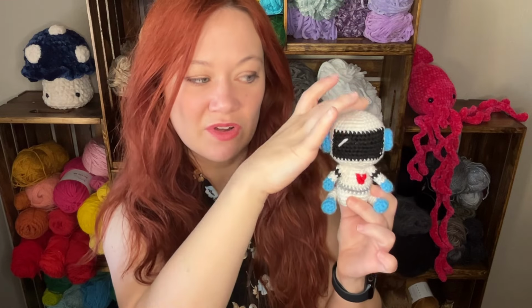I was thinking as I was making this to make an astronaut in this size, in this kind of acrylic yarn, or even a smaller, thinner weight yarn. And then use bulky weight yarn to make a bunch of planets, because then you would have this little astronaut and then these big planets and a big sun. Wouldn't that be so cute as a gift for a kid? I feel like that might be something that I work on in the future for my nephew's birthday, because I think that would be so adorable.